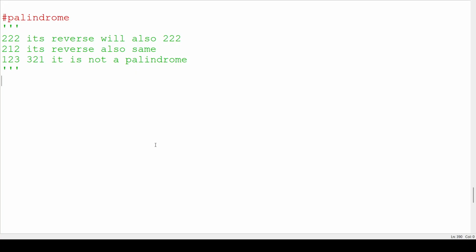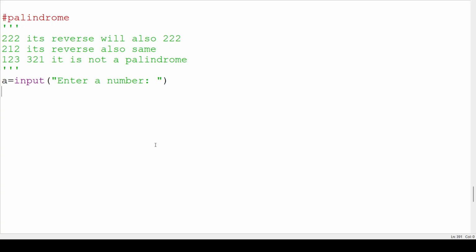For example, a equal to int input, enter a number. Here we are getting the input as an integer. Instead of that, we will directly get it as a string. I will tell you why we are doing it like this.